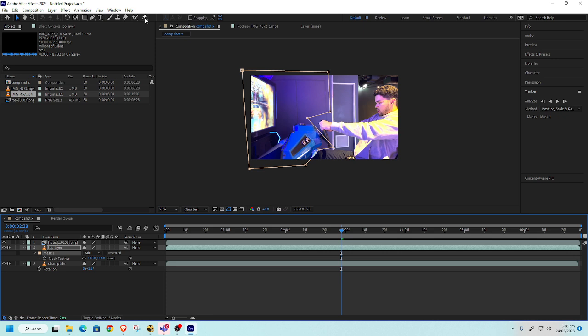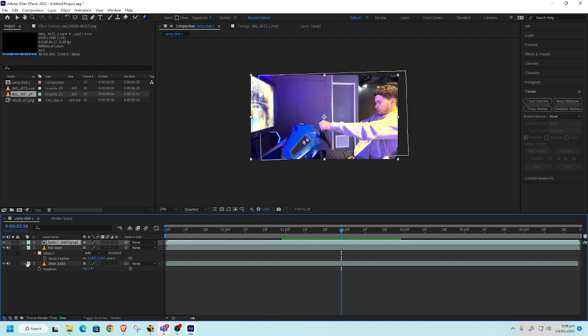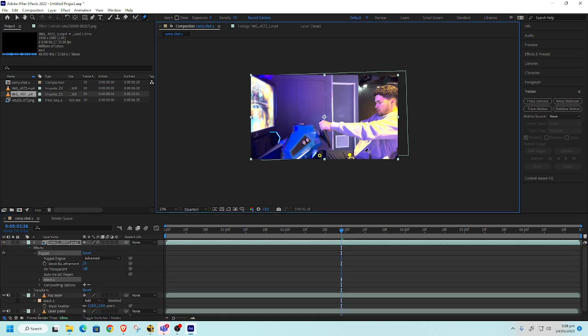So the thing that I'm going to use is pin tool. So I add some pins on this layer, adding some pins on his body, and then use this tool because we're gonna do this, but very quickly with a lot of keyframes.